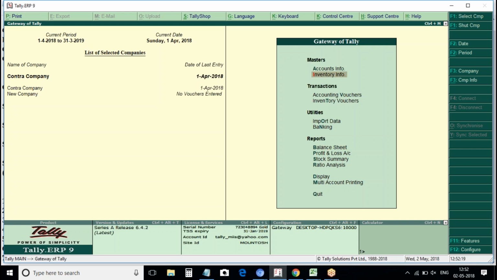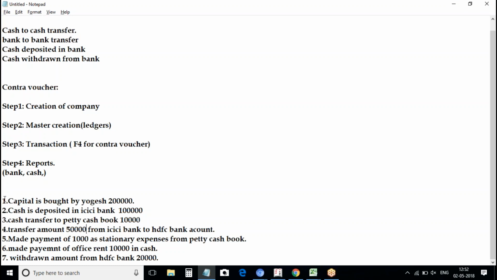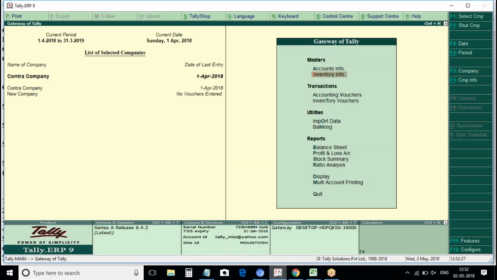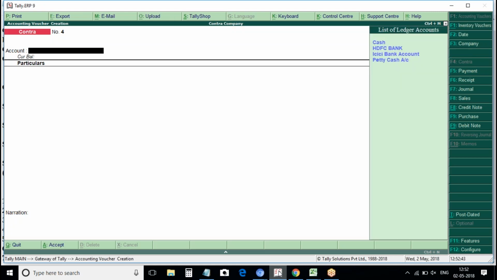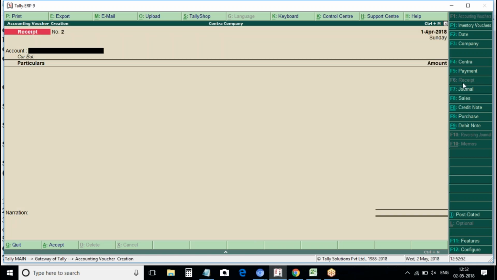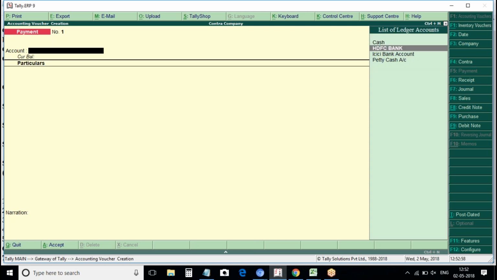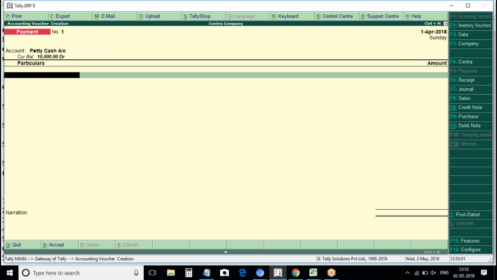Now, what we have done with our fourth entry? The amount transferred is 50,000 from ICICI to the HDFC account. Now, made payment of 1,000 rupees as stationery expenses. So, accounting voucher, F5, so we are making the payment from petty cash.